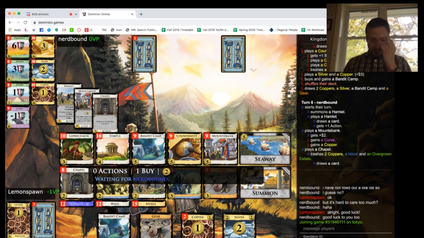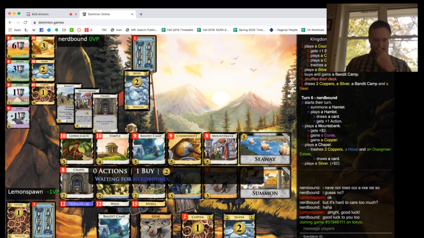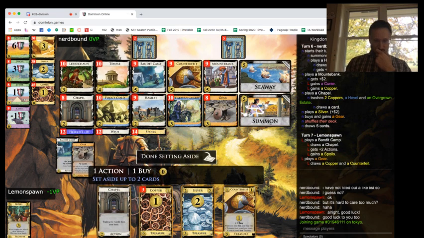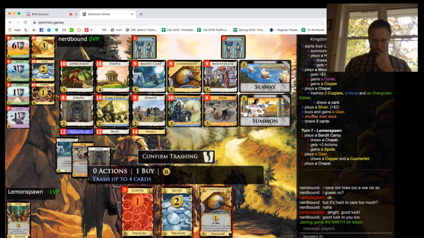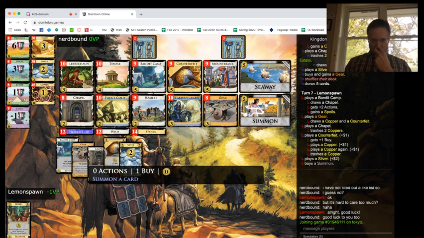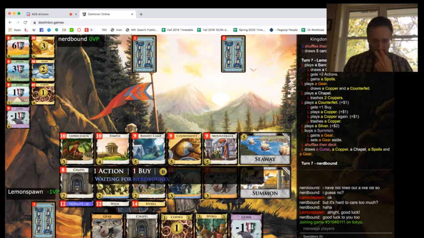So I should summon gear this turn, I think. Maybe I need a mountebank. So we're going to hit 5, and I don't need. So I guess the question is, I'm not going to set aside. And I should just trash 2 coppers. Summon this gear. And hopefully I draw my bandit camp. I don't bottom deck it.